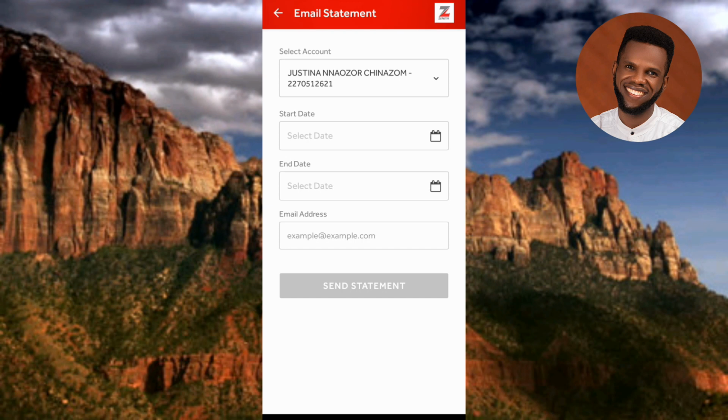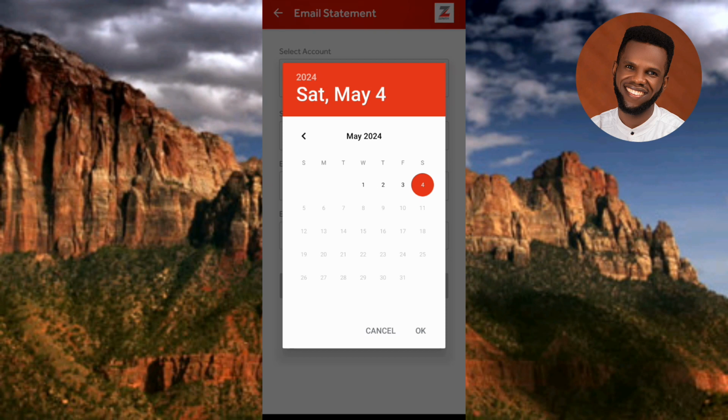You can apply for your bank statement within any range, within any period at all. You can do it from the 1st of January to the present day. You can do it from last year to this year, within 1 year. You can actually do that. So guys, let me just input my select date. Let me input my start date. So let me input 1st of March. So guys, now you can see this is May 2024. So let me tap on that icon right there where the arrow is pointing at.